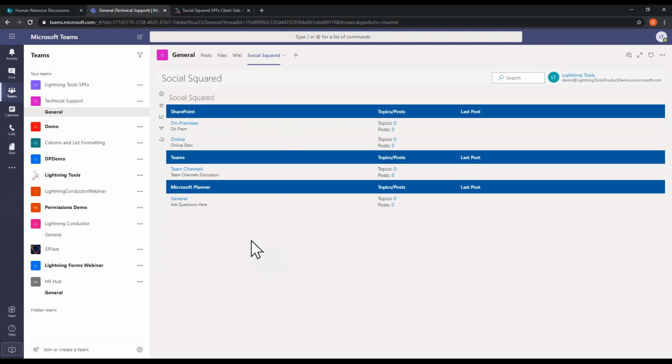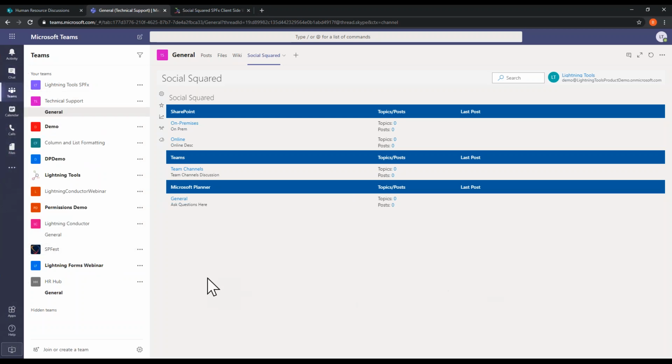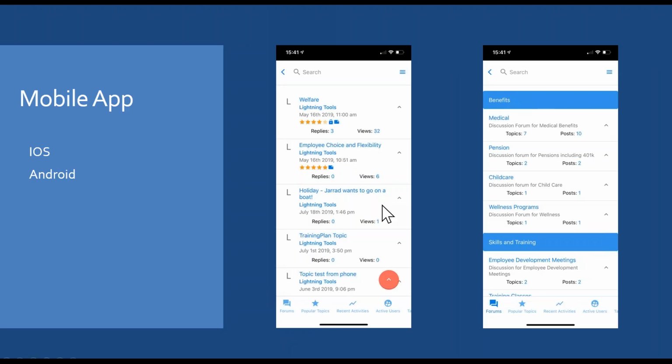Like I said, soon you'll also see this available as a personal app inside of Teams as well, which means we can add a personal app on the left-hand side here. Personal apps will span multiple teams, and we've also got the mobile app as well. These are just a couple of screenshots taken from my phone, so you can see that same human resources discussion forums shown here.